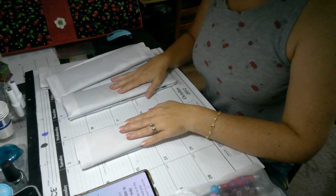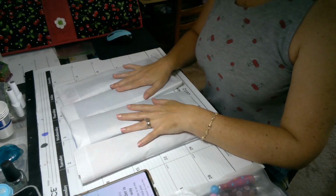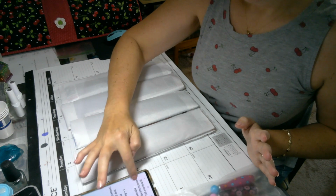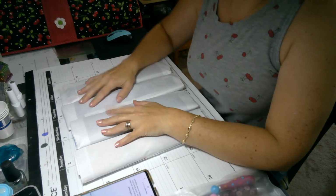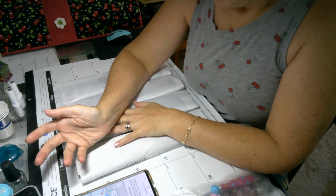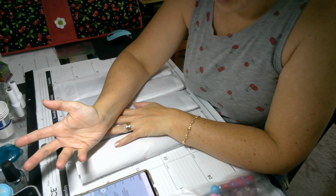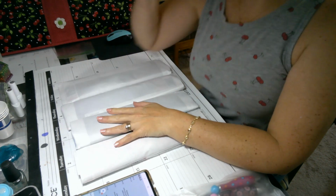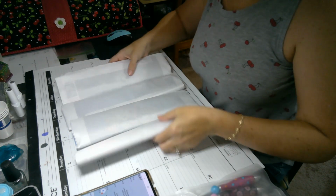Anyway, moving on. This is an order from Fan Cells, which is the first time I ordered from them, and I just wanted to check it out because their prices are great. For these 4 paintings, it's in pounds. I can't remember what it was, but it was less than 20 pounds. Whatever that comes out to be in dollars, I don't know. But anyway, these were $2.99 a piece. And of course, shipping cost about as much as the paintings did, but that's what you get for coming from Europe.